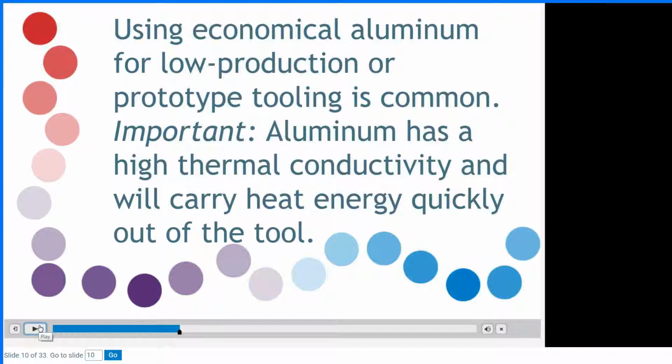And you get into a production tool environment and have then used 420 stainless or H13 here, and all of a sudden the cycle time and product quality is different. Remember, aluminum has a high thermal conductivity. A cycle time could definitely change rather quickly. Surface appearance of parts, too. So remember when you start a new project and you're building a prototype tool out of aluminum, it may be different than the production tool just because you're using a different tool steel.